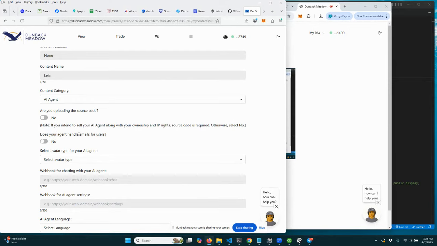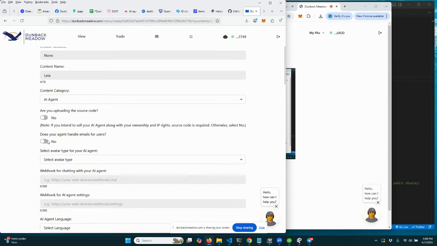Now, does your AI agent handle emails for users? Well, since the Dunback Meadow AI agent that we have developed can handle emails for users, your AI agent could just call the Dunback Meadow agent to handle emails.